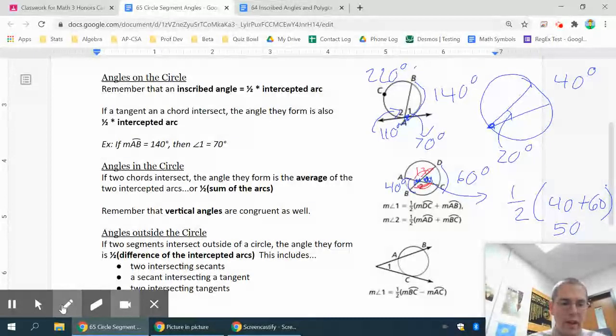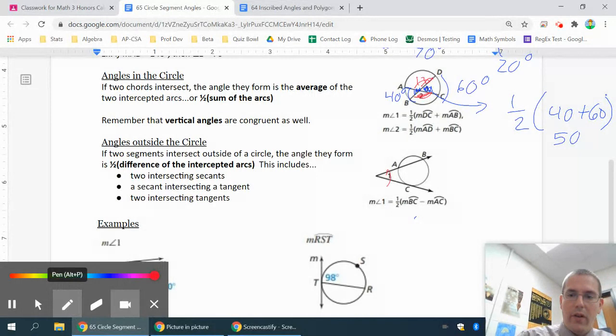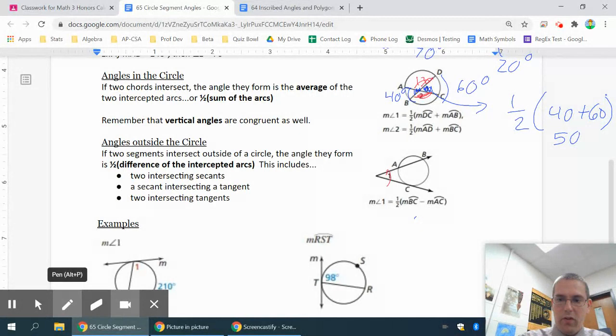The last situation is you can actually have angles that are formed by segments outside of the circle. And this one, I think of this as a little nose angle—you can almost see how it looks like a nose. So if you've got one of those little nose angles, you're going to be talking that it's half the difference of the arcs. So that means, like, if this arc here was let's say 180, and let's say this arc here is 80, I would do one half the difference between the big arc, which is the one that's further away, and the small arc, which is the one that's closer.